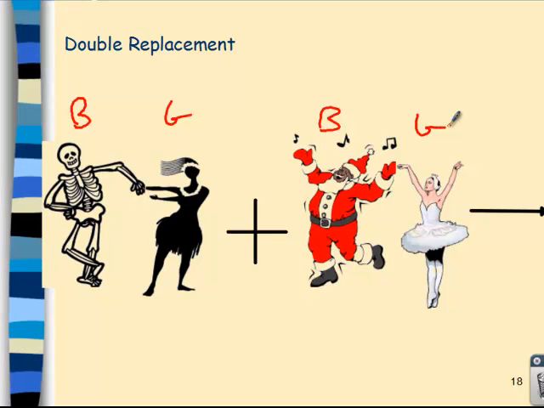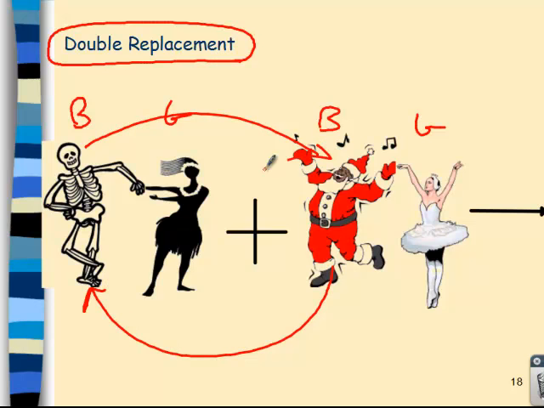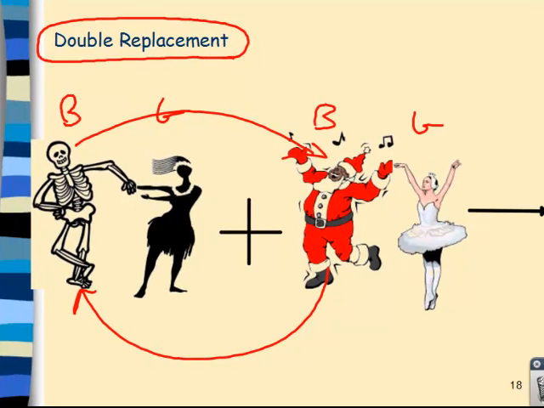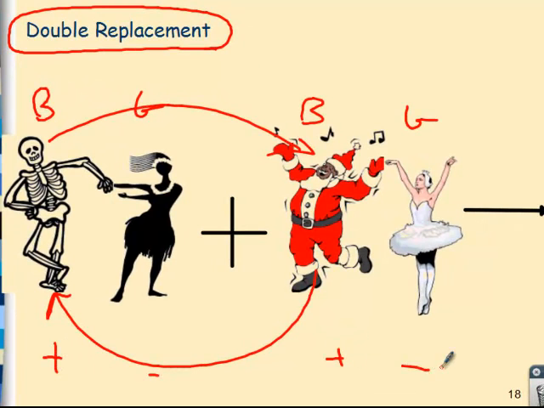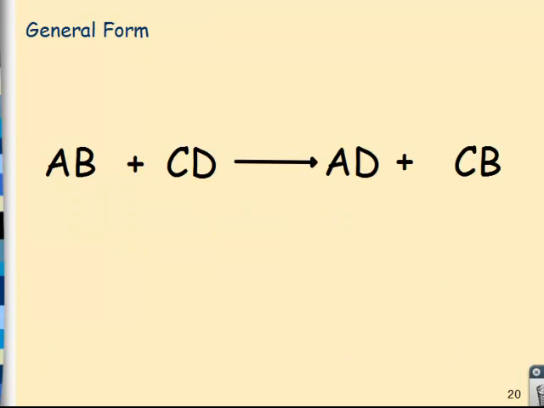So now in a double replacement reaction, also known as a double displacement, you have switching partners. So if Skeletor here is with the hula girl and our drunken Santa is with our ballet dancer in the beginning, kind of like square dancing, do-si-do, they switch partners. And it doesn't matter whether you look at it as the girl switching partners or the boy switching partners. Essentially, it goes like this. Positive, negative yields positive, negative, positive, negative. So the positives and the negatives switch partners, the general form being this.